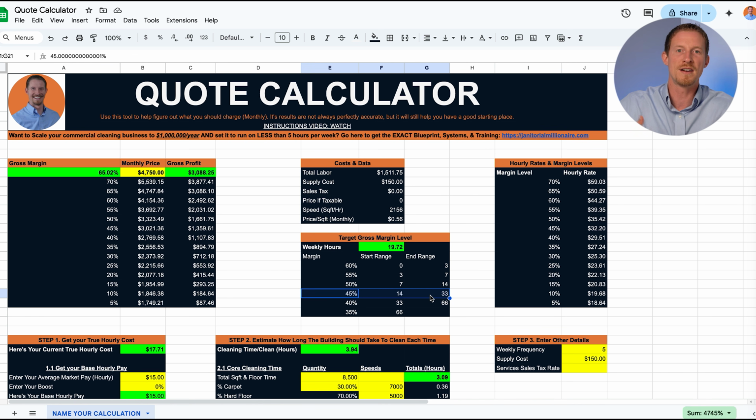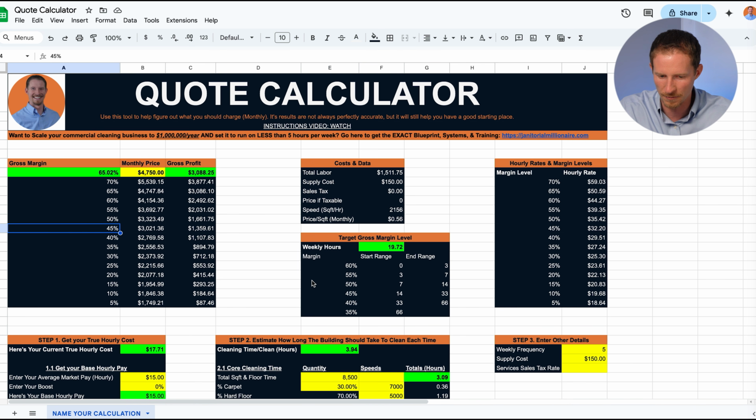So based on my market and where I am at, we would be quoting at this 45% margin level. So we would go over here and find our 45%, right? Because we were in this range. The 19 falls between 14 and 33, so that aligns with 45. So we're going to come over here to this 45 range, and this is showing me our monthly price that we at least want to consider for this quote.